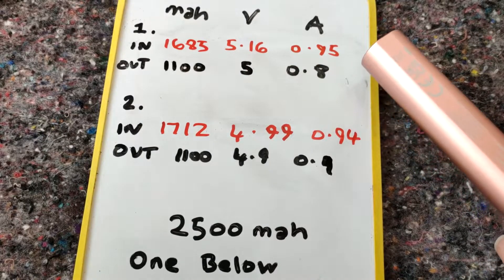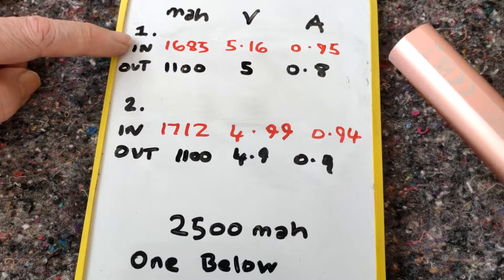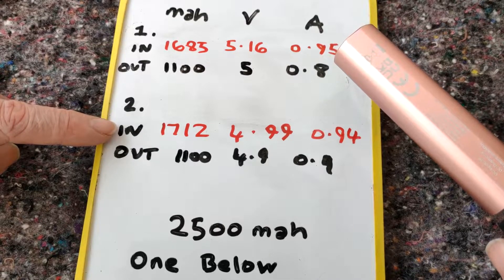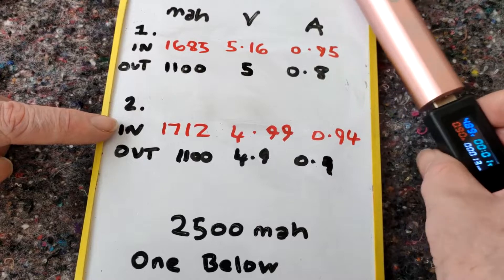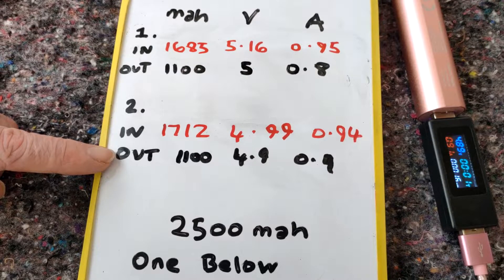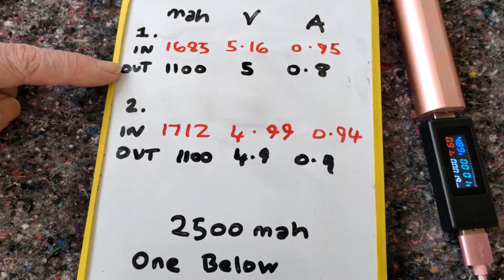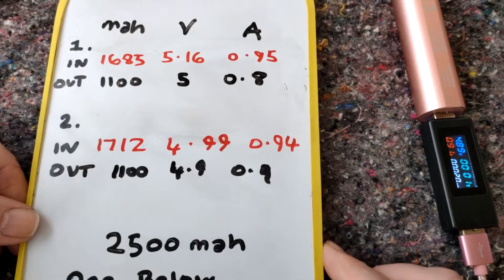These are the stats — I've used it twice. This is what it's charging up to: 1685mAh, that's about 1.6 to 1.7 amp hours. It's meant to go up to 2500mAh but they never do. Usually I expect them to be about 74% but I think this is a bit lower. And the actual use — this is what I'm getting when I charge my phone: 1.1 amp hours. So that's way below 2500mAh — that's like 40% or something. I'm not so happy about that.